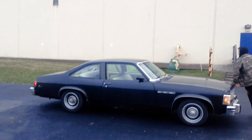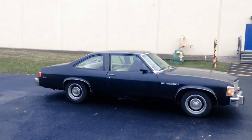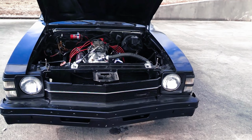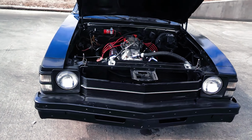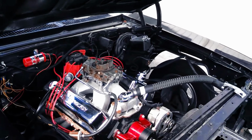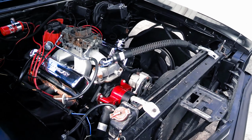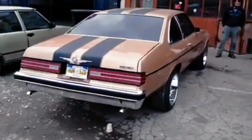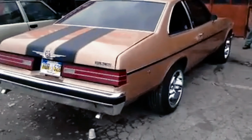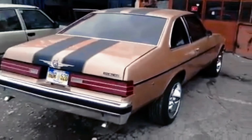231 cubic inch V6, introduced mid-year, one of the first American V6, but underpowered. 250 cubic inch inline six, reliable but slow. 260 and 350 V8s, adequate but strangled by emissions and poor gearing. Even with a V8, 0 to 60 took forever, often 10+ seconds, which felt slower in 1976 than it does today. And the handling was pure boat, soft springs, numb steering, and body roll galore.